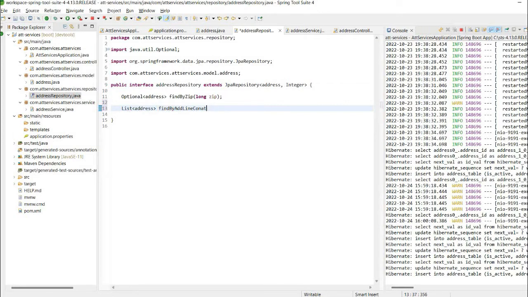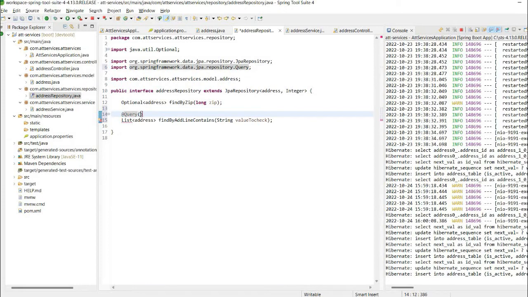Okay, contains, right? So here I'll give the string which I'm going to pass, the value to check.